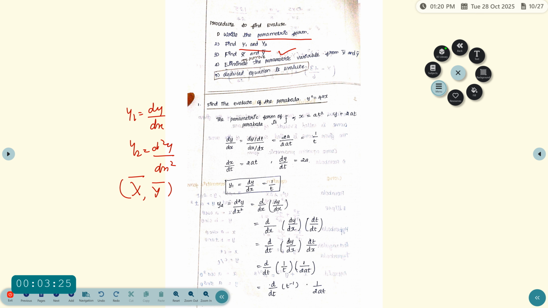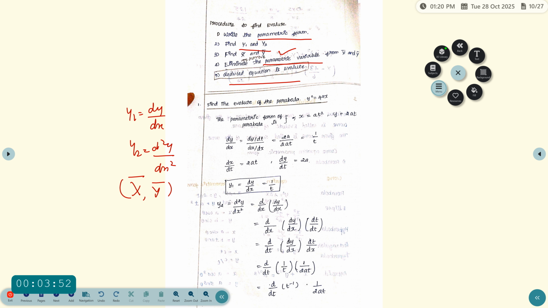That means, for example, in the case of parabola, the parameter is t. In the case of ellipse, apart from the Cartesian coordinates, we have the third parameter theta. In the case of hyperbola also the third parameter is theta. Our aim in the fourth stage is to eliminate the parametric variable from the given reduced equation. After eliminating the parametric variable, we get some reduced form of the equation which is nothing but our evolute.